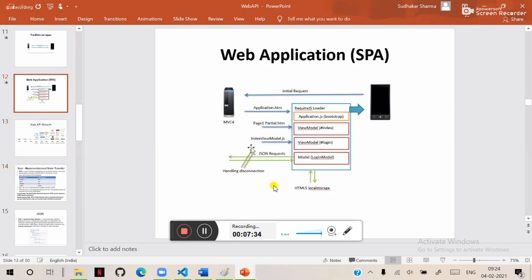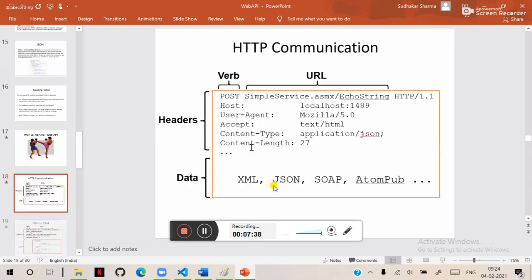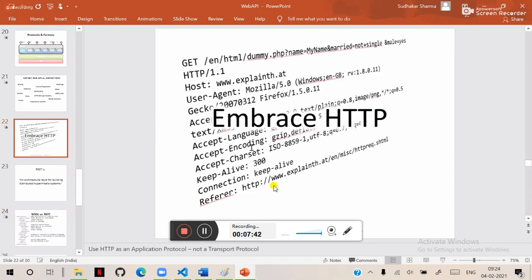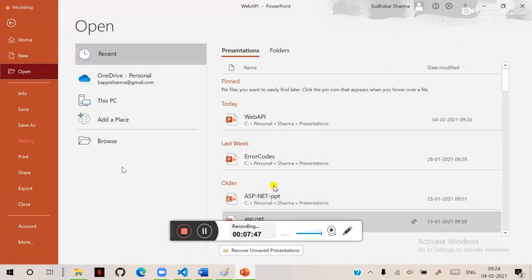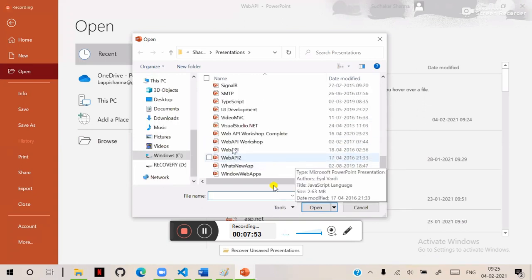That means single page applications, APIs, how these work. One small point I will give you. The better presentation for you to understand.